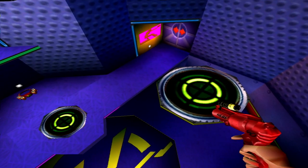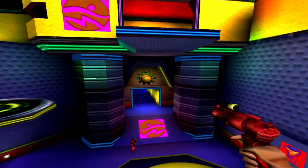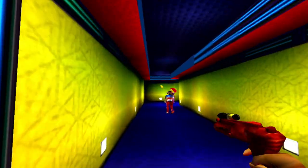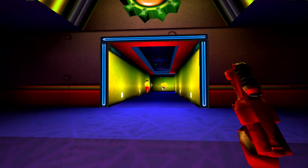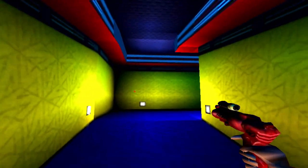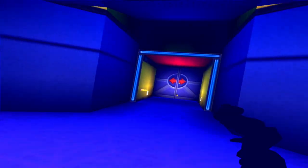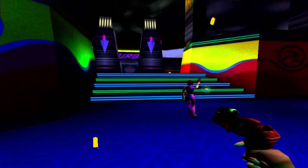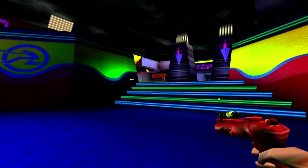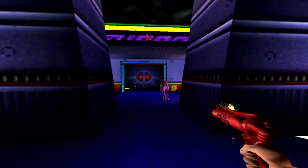Oh, so we're just getting right into it. Oh god, okay, yeah, this is Unreal Tournament with Nerf guns. That's insane. Is there like an alt fire? Yes, there is! This is crazy. Okay, I'm probably not gonna be great at this since the default controls are a little screwed up and the menu is not working properly on XP.